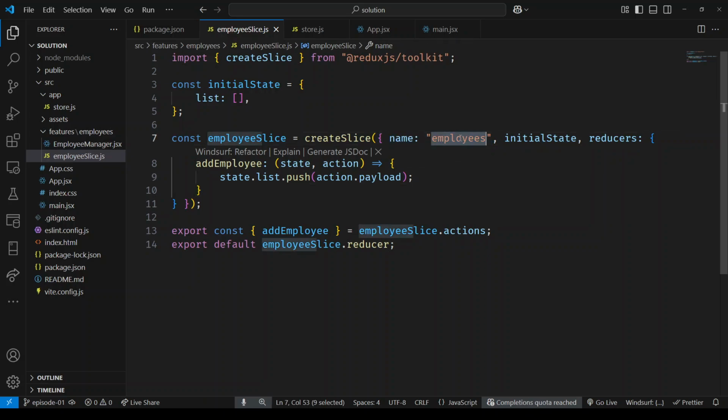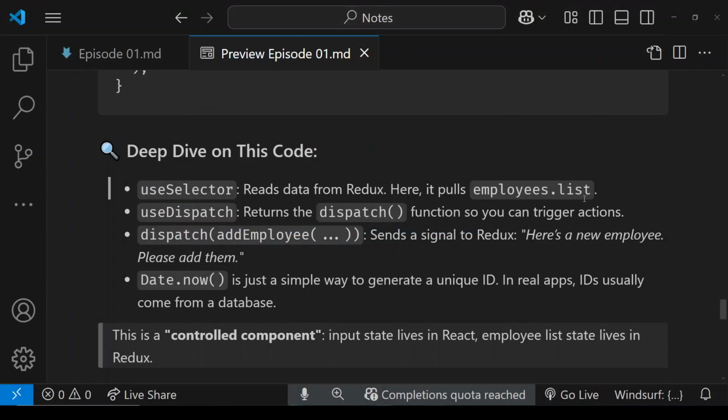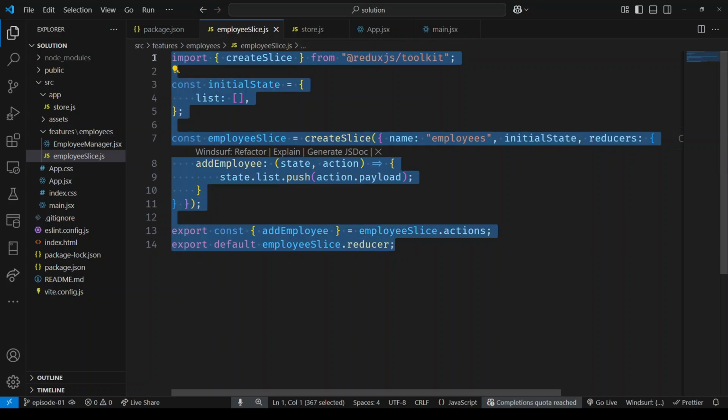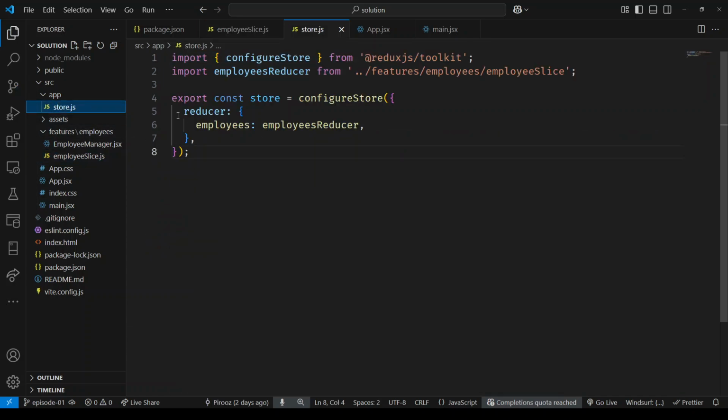So this combined with list gives us employees.list. And how can we use useSelector with the employees list? Don't forget that we created this slice and then we added the slice to our store here, right? employees.list, you can see employees here.